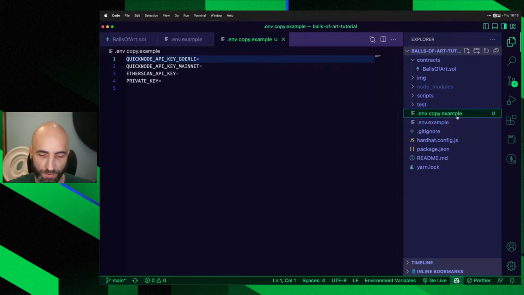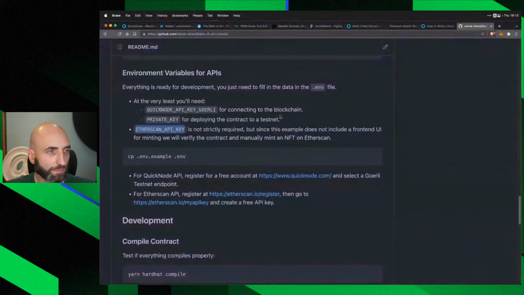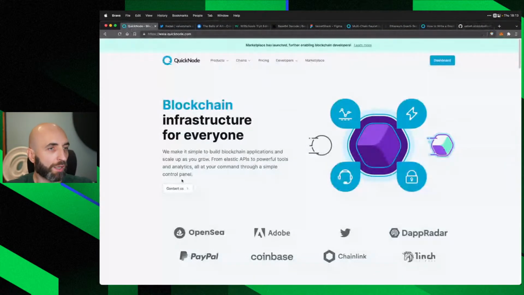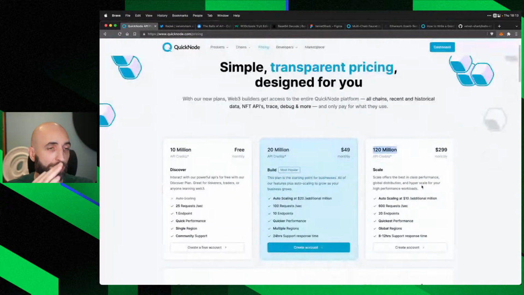So in order to do that, we need to copy paste. We need to have an env file, and you can get a free RPC node with QuickNode. Actually, if you are a part of this Chainlink hackathon, go to the Chainlink Discord server. There is a code there so that you can get their highest plan, at $2.99 for 3 months, for free.